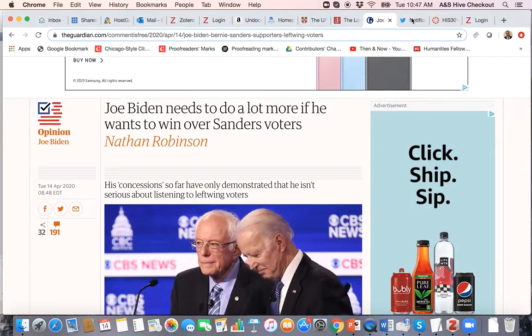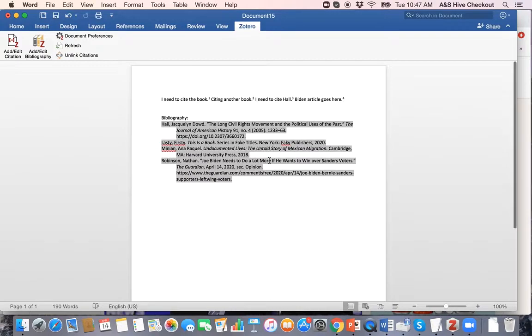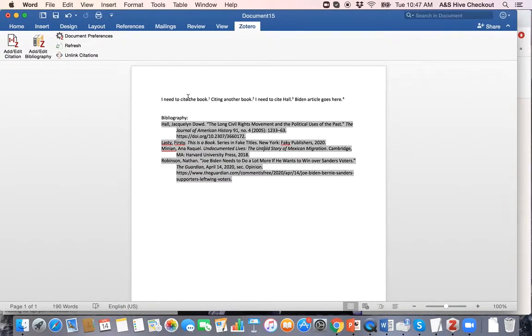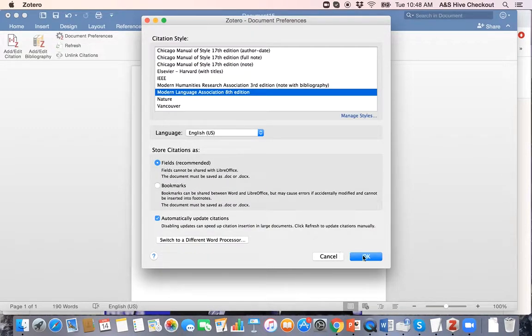Let me think about what's missing here. Let me show you how you can change your citation formats. Again, suppose I wrote this in Chicago, which I did, and I actually need to submit this to a journal that does MLA. Well, it would be a bit of a pain to have to go back in and do everything manually, but I don't have to do that. I can just go here to Document Preferences and choose MLA. Hit OK.